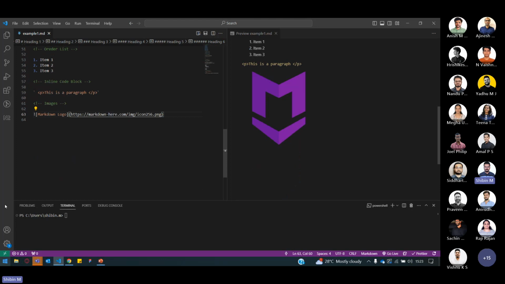And for GitHub flavored Markdown, you have to mention either the command or the language of that code.